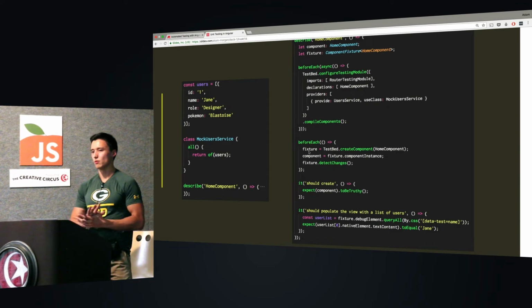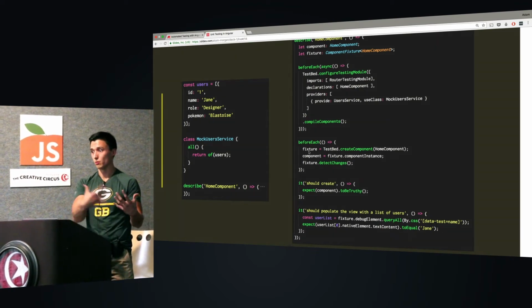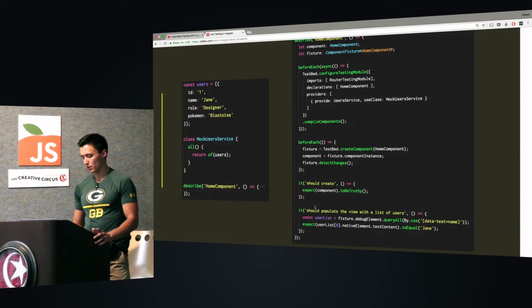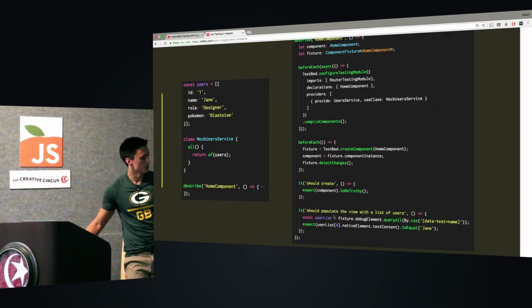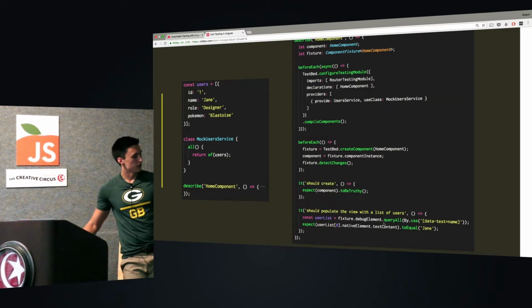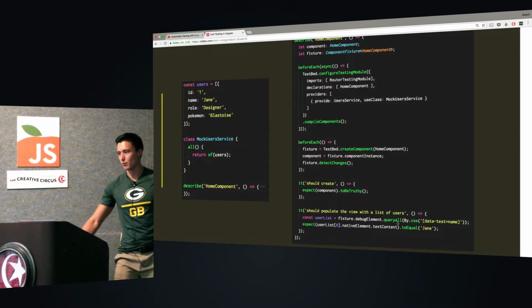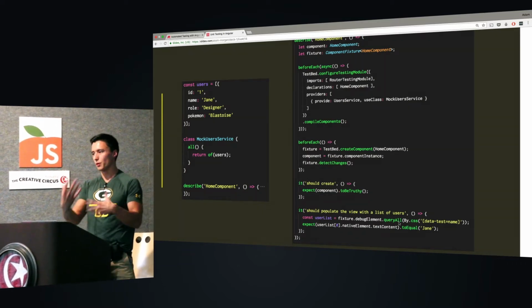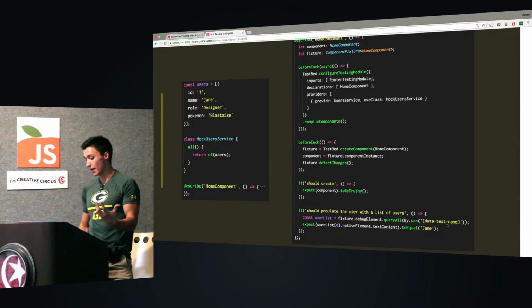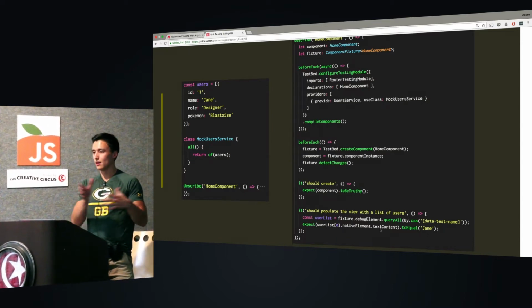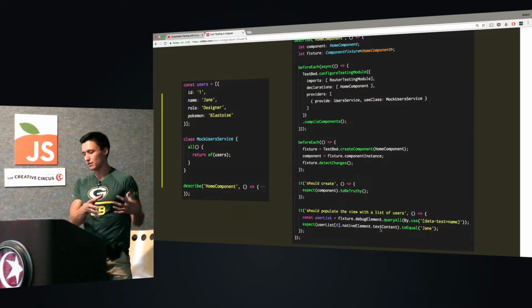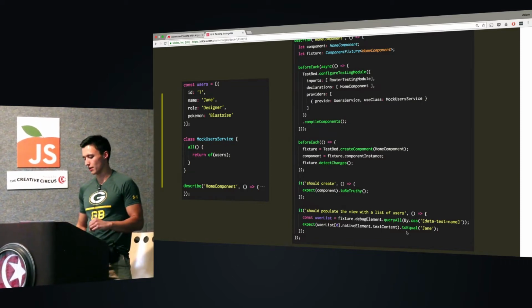Fixture is more of a way to access what's in the view related to our component. So if we go down here, we would do something like fixture.debugElement query. You can think of this like jQuery, just a little bit more robust, but we're querying that view for these names, and then we set our expectation that the text content of that element has the name equal to Jane.